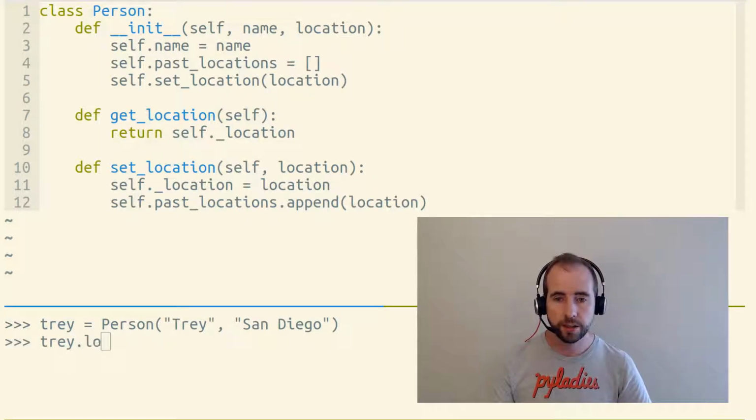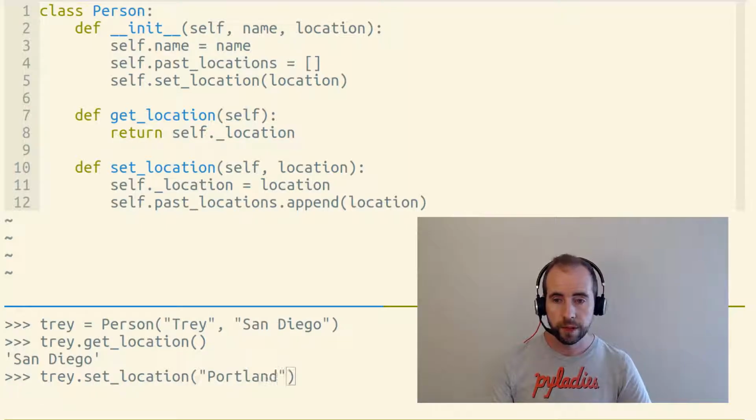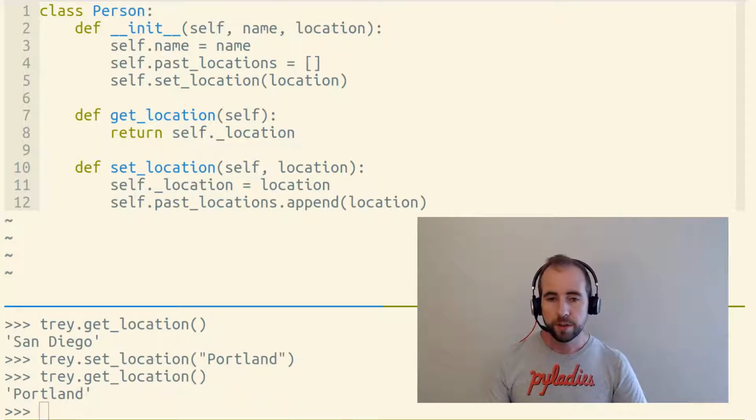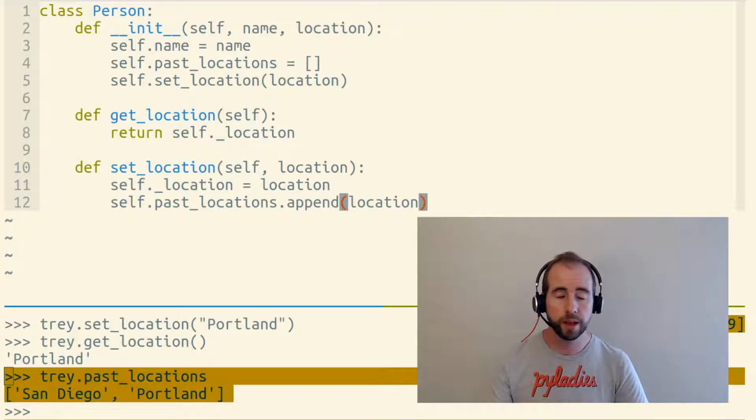So instead of accessing location directly, which doesn't work anymore, we would call the getLocation method. When we want to set the location, we'd call the setLocation method. The benefit of this way of doing things is that we can hook into these methods and put any code we'd like inside them. So in our setLocation method, we're appending to a past locations list.